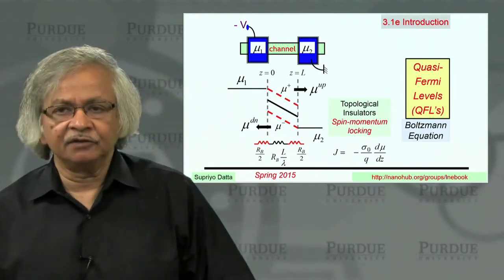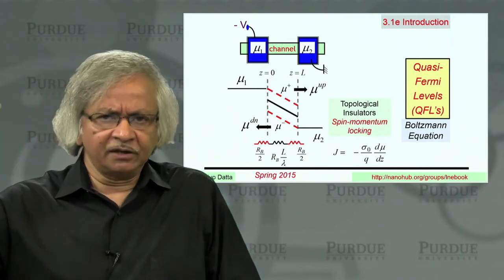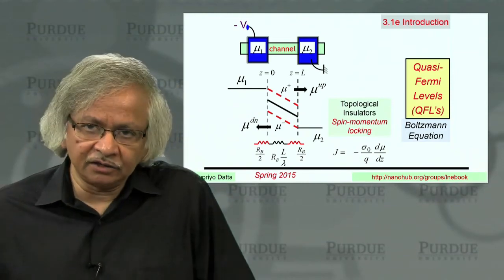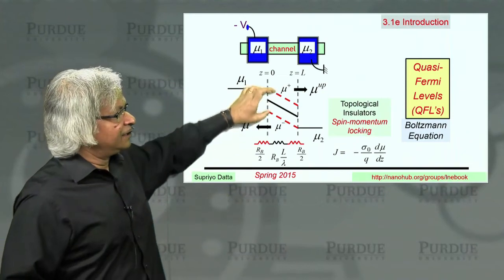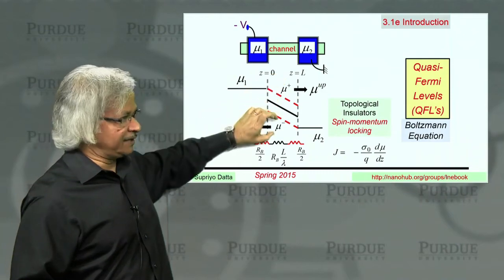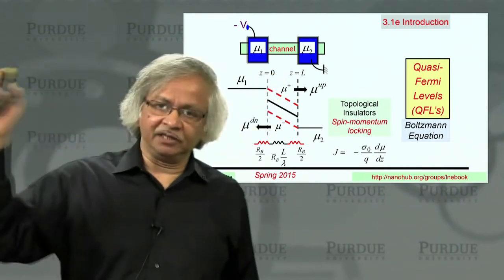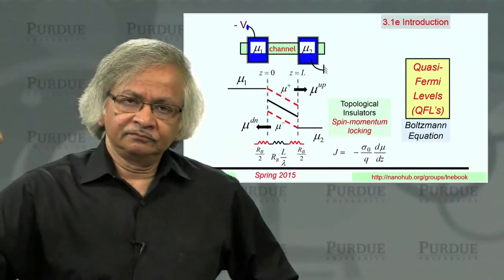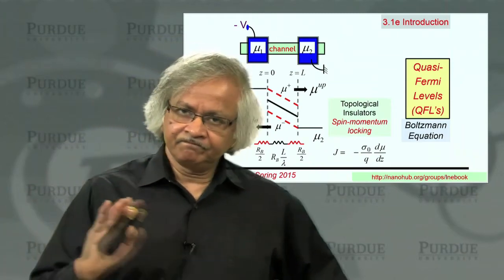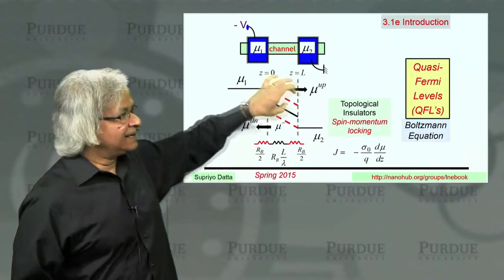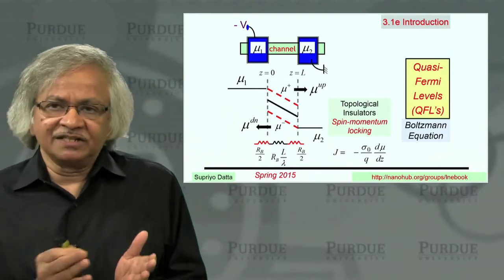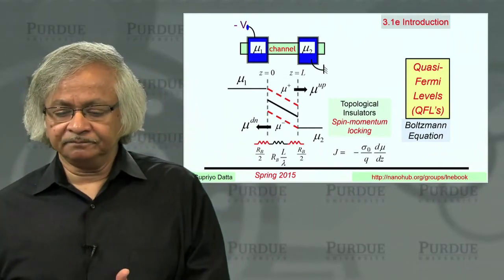Because in ordinary conductors, if you're moving right, you could have either up spin or down spin. If you're moving left, you could have up or down. But in these materials, those two things are locked together. And so what that means is that what I've shown here as this difference between the quasi-Fermi levels for plus and minus, which, as I said, occurs in any material, whenever there's a current flow, the quasi-Fermi level for right-moving carriers is different from that for left-moving carriers. But what happens in these materials is that this difference also shows up as a spin potential, that is, as a difference in the quasi-Fermi levels for up spin and down spin.